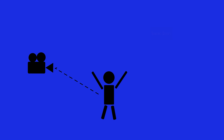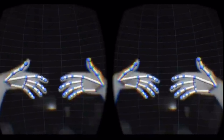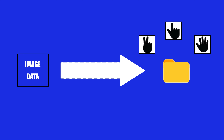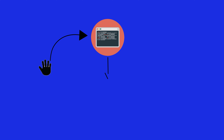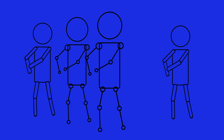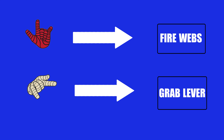Gesture recognition technology uses your body movements to interact with a computer or device rather than touching it. This technology uses cameras to feed image data into a sensing device connected to a computer. These cameras usually use infrared technology or a projector to calculate the depth of the area being sensed. The image data then goes into software which identifies gestures from a predetermined library, often using 3D modeling-based or skeletal-based algorithms. Skeletal-based algorithms are faster and can be used as a template for the computer to match what it is seeing, with models positioned to different gestures used on the ride, each matched to a certain command and executed in real time.